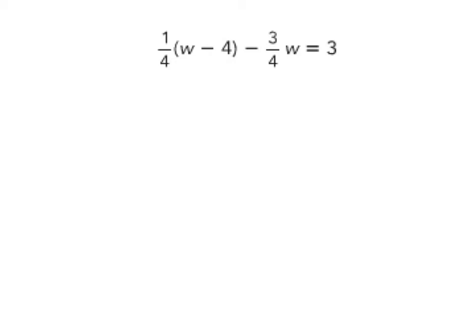Alright, so this one looks intimidating. It's really not going to be that bad. Let's first draw our wall, and let's look at the left side. So I notice right away this 1/4 is going to distribute to the two items in the parentheses. So let's do that. So it's going to be 1/4 w minus. So negative 4 is really negative 4 over 1. So that's really just the two numerators.